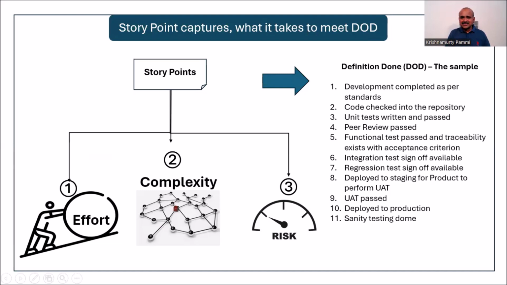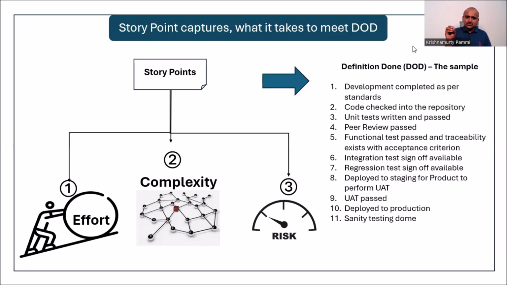A sample definition of done can be: development is completed as per the set standards. Code checked into the repository. Unit tests are written and passed. Peer review was conducted, comments incorporated and passed. Functional tests written by QA are passed, and there is a traceability of functional tests with the acceptance criteria. Integration test was conducted and integration test sign-off is available. Regression test sign-off is available.